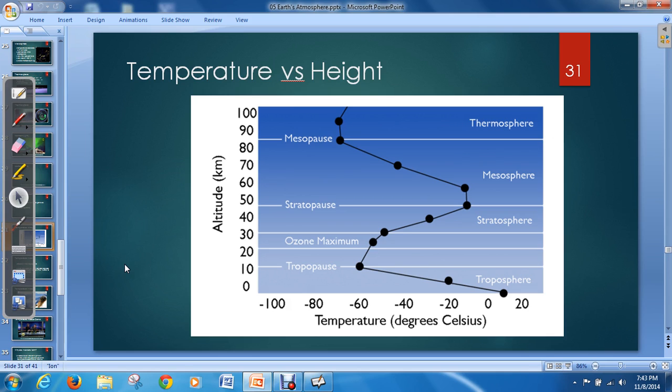Okay, and this is part of the reason why gases in the stratosphere won't mix with gases in the troposphere. Because if you think about a gas particle, which is really cold in the stratosphere, it makes the most sense for the particle to go up higher in the stratosphere to get warmer. So if this particle is right here, which is very cold, it's going to move up because it knows if it can move up, it can get warmer, which is kind of what it wants to do. Same thing if we look at a particle in the troposphere, it's really cold right here. So it's going to want to move down to get warmer.